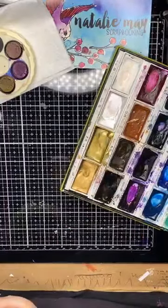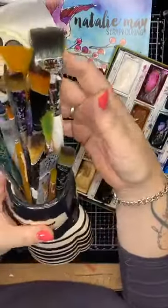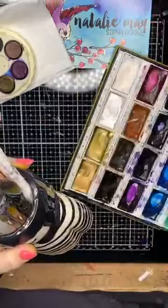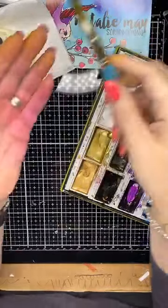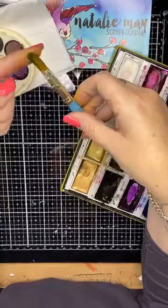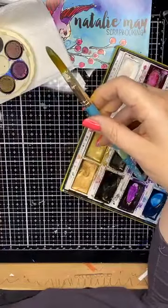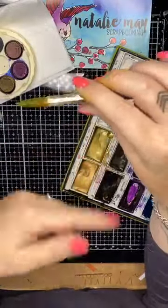The brush that I'm using, I have got a plethora of paint brushes here. You could use a water brush, which I have some of those on special. I have some budget Montmartre brushes here available, but I want to be using a round paintbrush for today. And a round paintbrush is one that is like this. So it's got a round tip and it's quite a soft paintbrush for watercoloring. It's not a stiff brush and it's not a wide brush like that. I really want something that's going to hold lots of color.